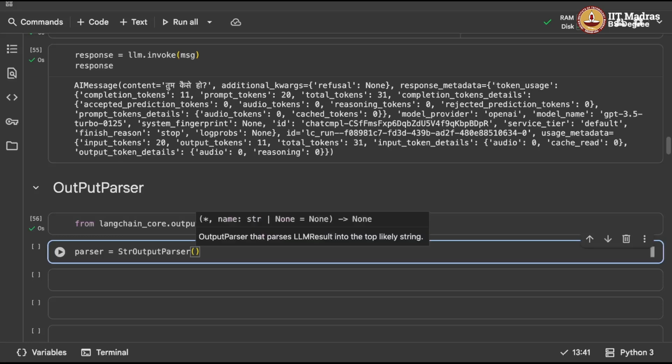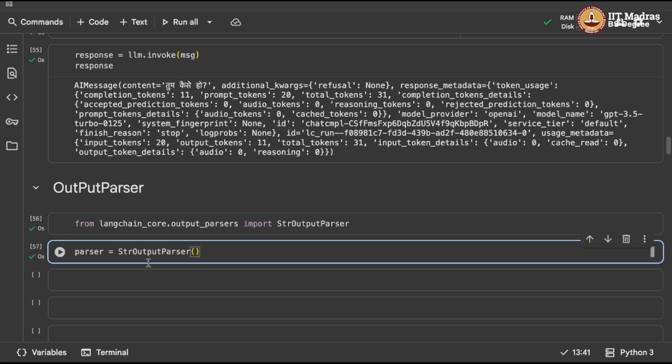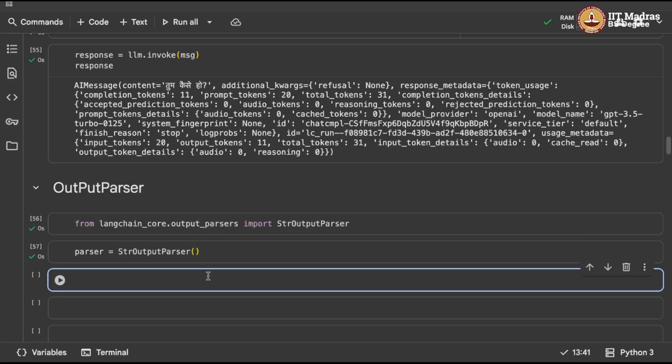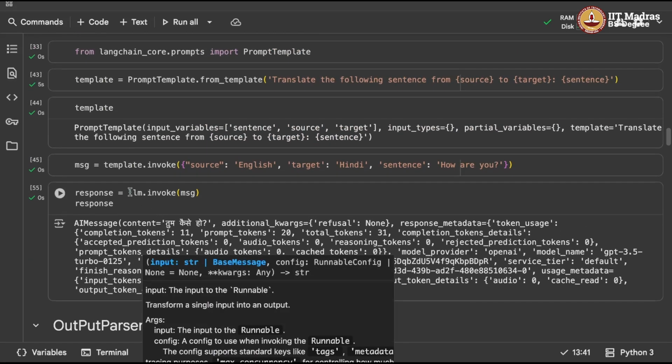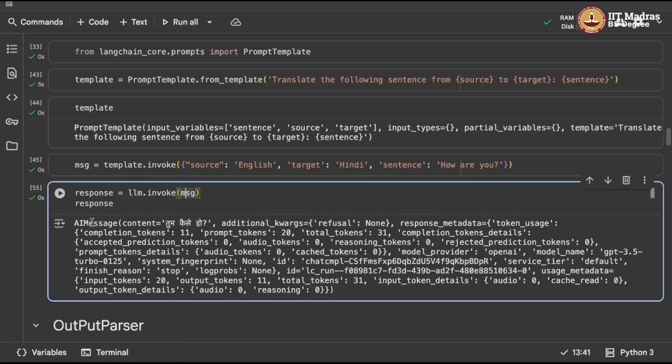Okay, so once we have initialized this parser, we can invoke it to get the response in a desirable manner. So in this case, if I invoke my message, the response that I got from the previous code. Previously, we passed the prompt, and once we passed the prompt to the model, it gave me an AI message. Remember this response, right?